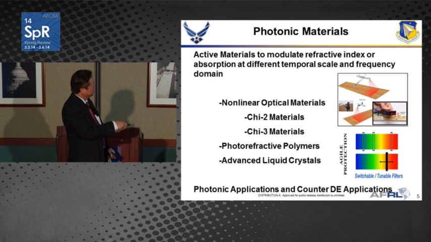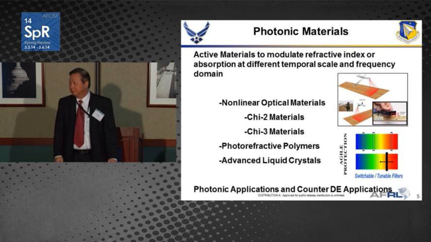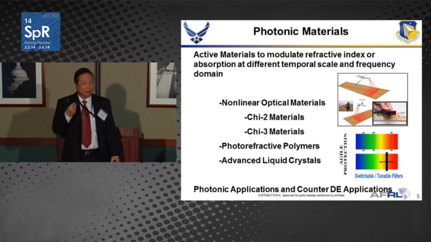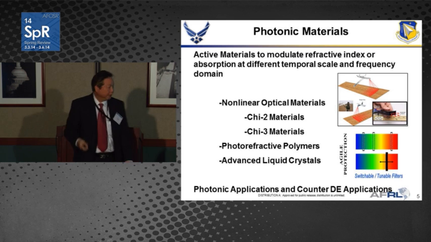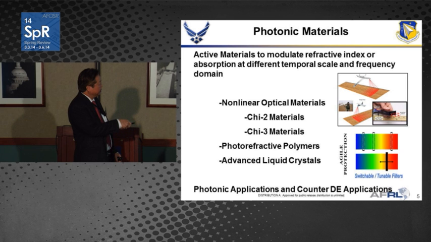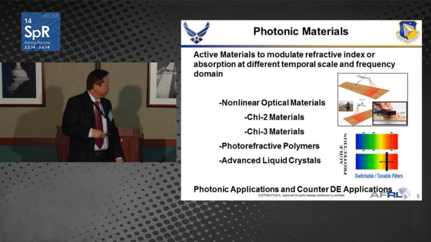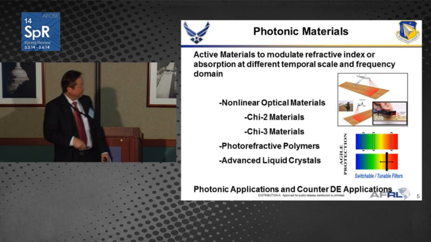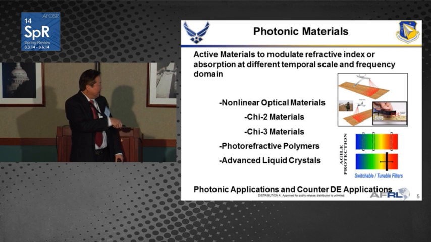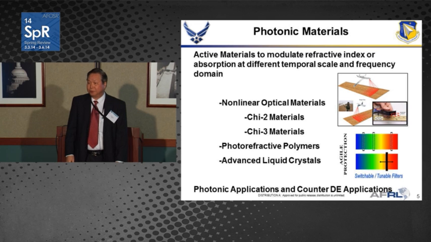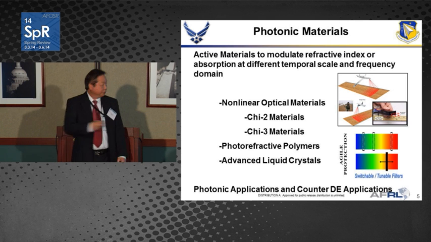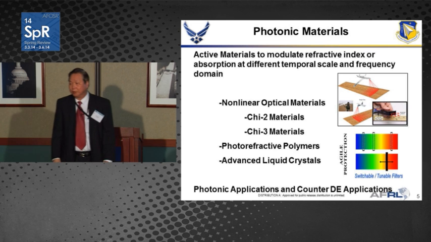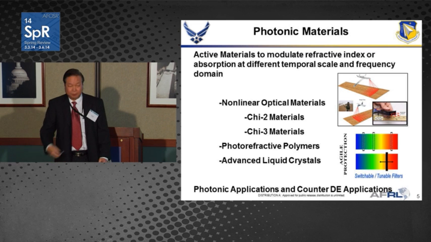For the photonic materials, we are interested in active materials. That means the photonic properties of materials can be controlled to change. So we have nonlinear optical materials, Chi2 and Chi3. We also have photorefractive materials, and we also have advanced liquid crystals. Most of this, of course, because it is photonic materials, we focus on different types of photonic applications. But also, an important area that we cover is countering laser applications.